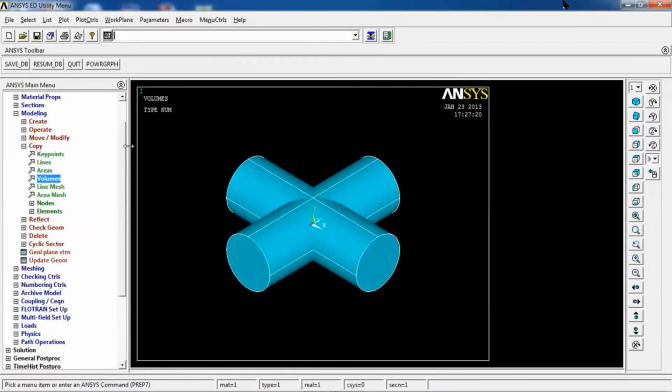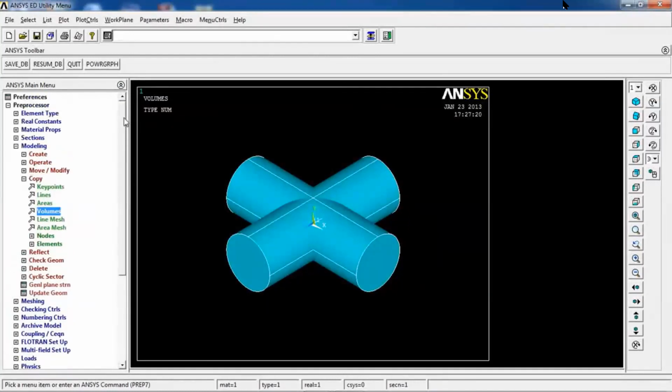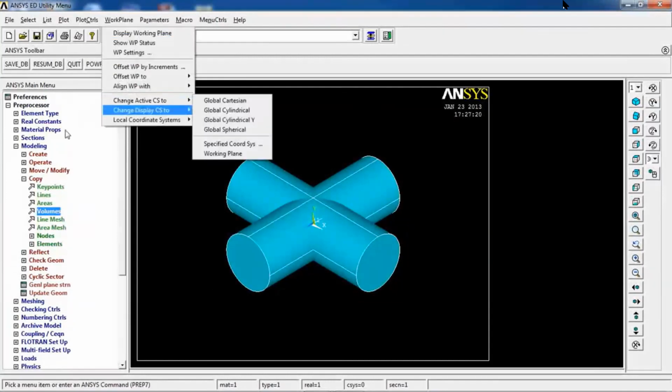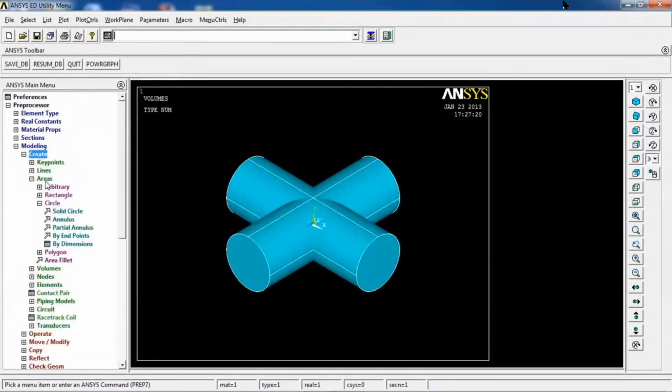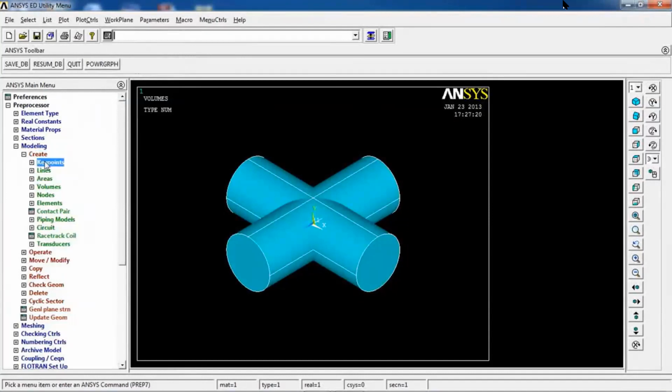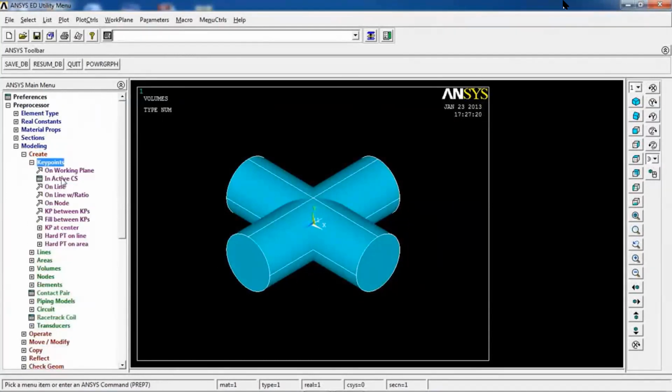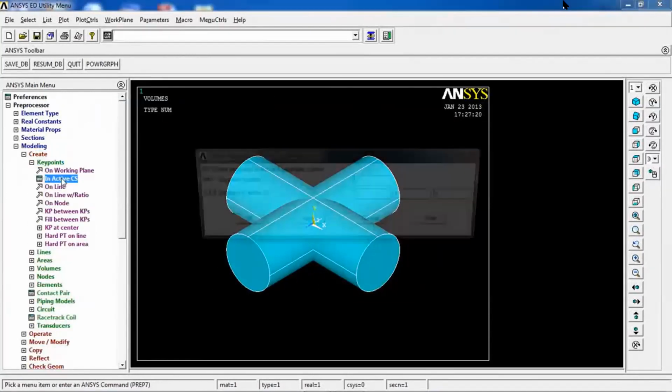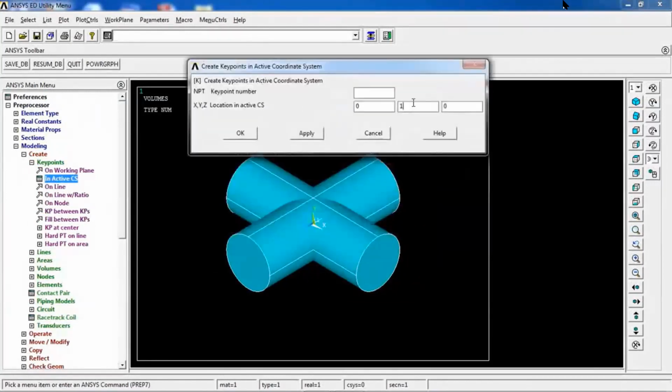Then the next thing I want to do is to define another local coordinate system. So let's make 3 key points again in the active coordinate system. And the y of, let's say, minus 7.